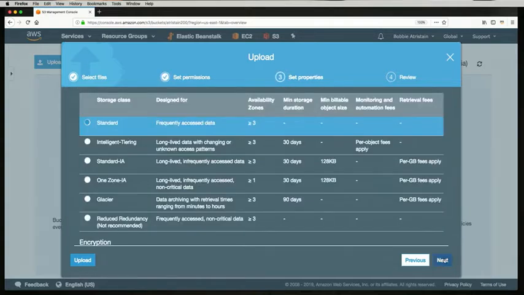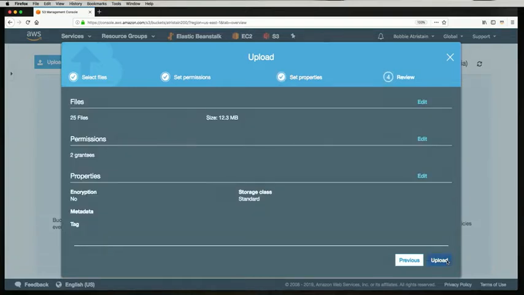This is talking about the different type of storage classes. So standard is where I know that I'm going to have replication happening in the background within my region in Northern Virginia. For a website, you probably want to stick to standard. If this were being used for other types of storage, something like intelligent tiering or standard infrequent access, those are the options you might choose to be more frugal, but for a website, we're going to stay with standard. I click Next and say Upload.